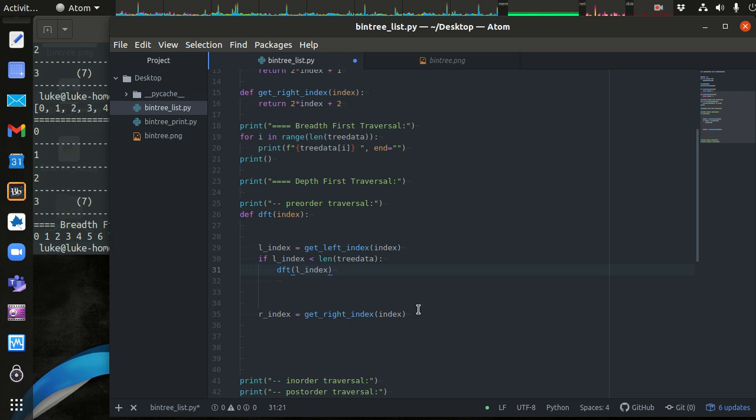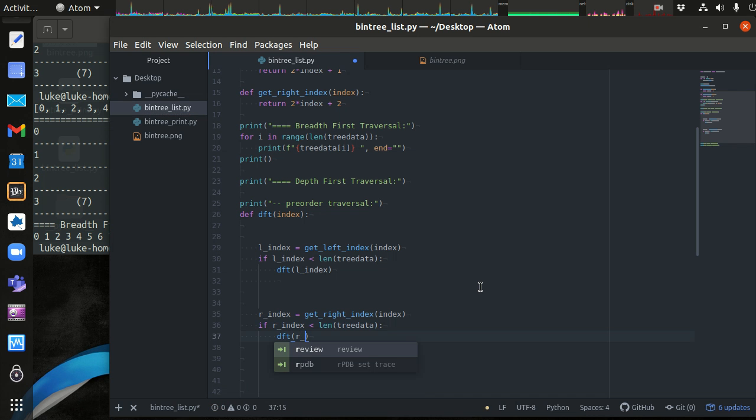Alright, and then the other visitation is the same exact thing. If our right index is less than the length of our tree data, then we will recurse to our right index. Okay, so these are our two visitations.